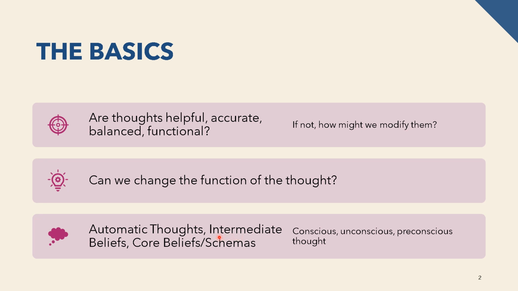I think a lot of what we do in therapy actually works at the intermediate belief level, where we're often dealing with clients who have come to think about things in a certain way, and we're encouraging them to think in different ways that might be more functional, helpful, beneficial to them. And then we have our core belief level or schema level processing. Core beliefs are these fundamental beliefs that we hold about ourselves, about the world, about the future, about relationships, et cetera. These are core foundational beliefs that we have about ourselves. They're often formed very early in our lives. They may go unexamined and unexplored throughout a lot of our lives because we just believe them. That's what we were taught. That's what we believe. That's the way life is.